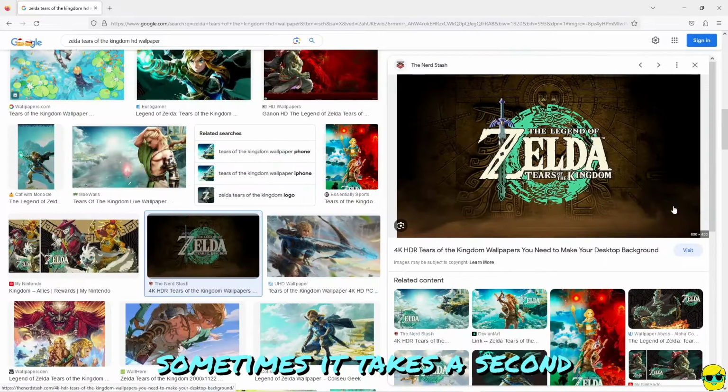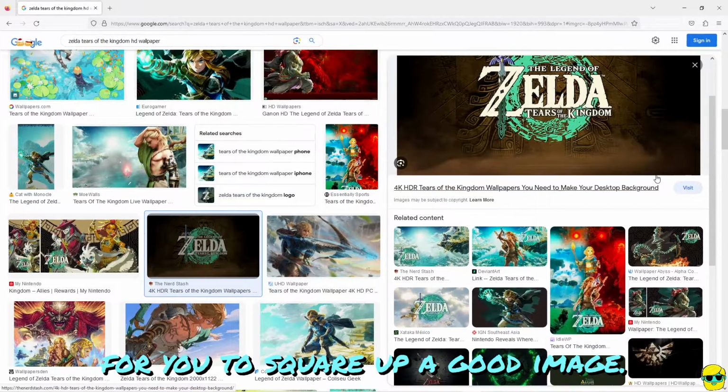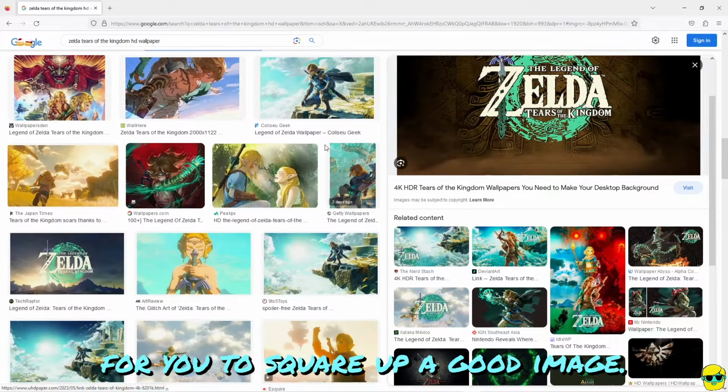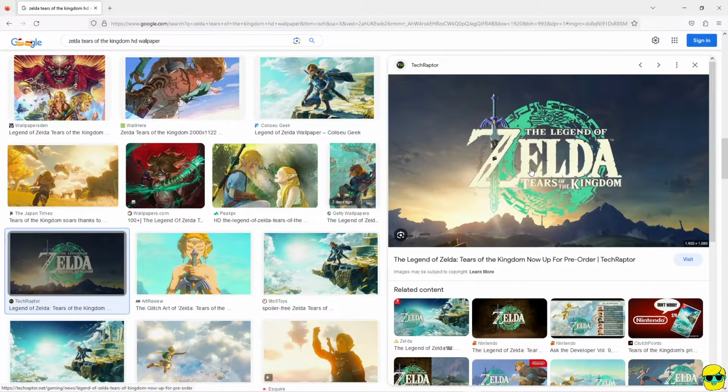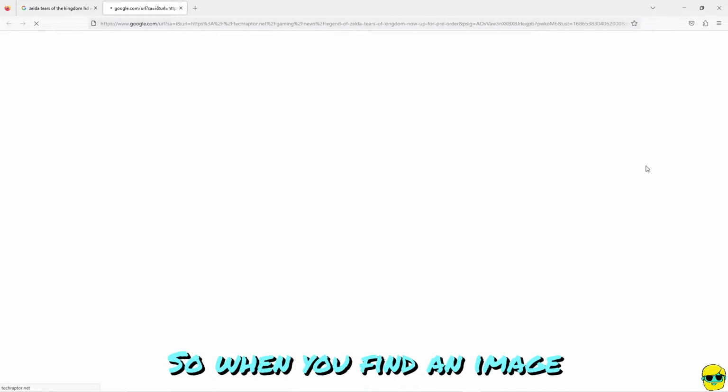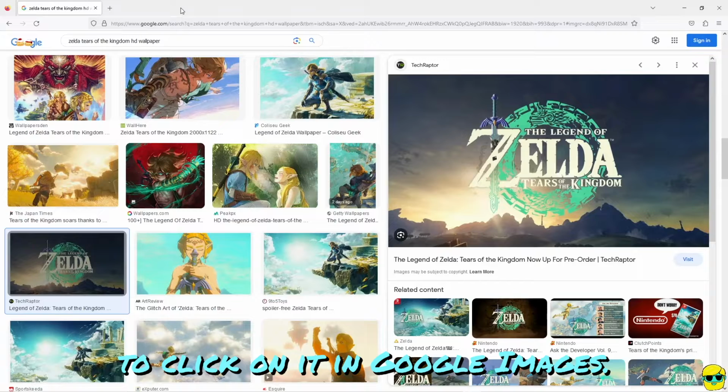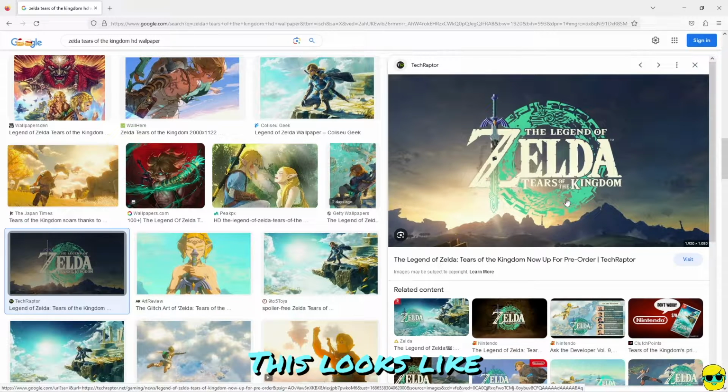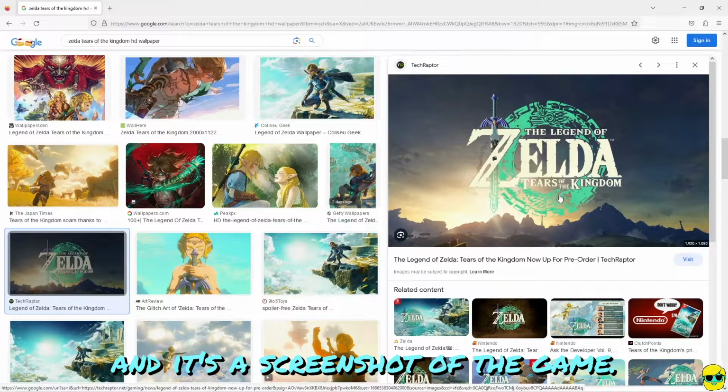It looks bad. Sometimes it takes a second for you to scare up a good image. And then now we finally found one. This is perfect. This is 1080p. So when you find an image that you like, you don't really need to click on it in Google Images. This looks like it's got the official logo and it's a screenshot of the game.